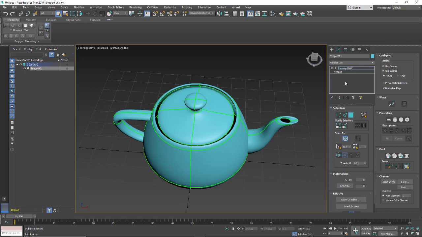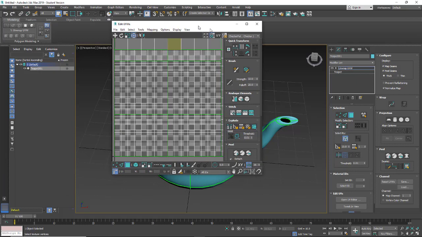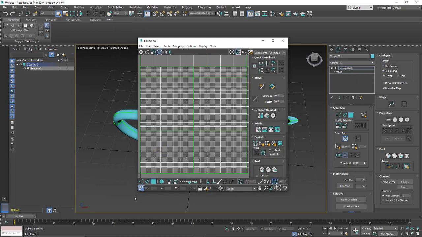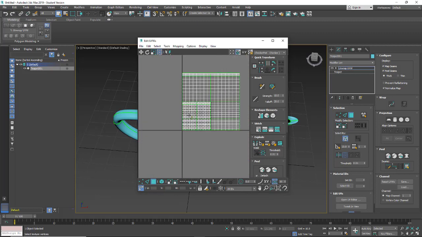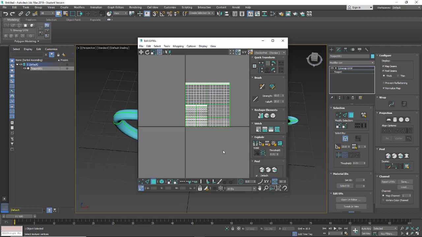So over here we have selections that we can use in the viewport. And then if I click on Open UV Editor, then we have the same sort of selections that I can do in this UV 0 to 1 space, or the UV Editor. Within here we have the choice to select by polygon, by edge, and vert. I also can pick by element. So if I click here, I'll get the full element.